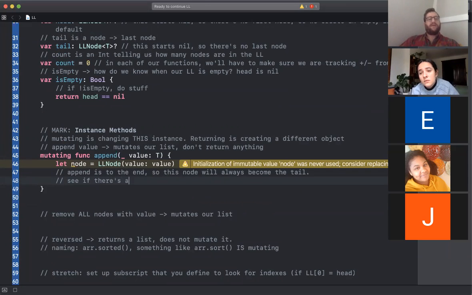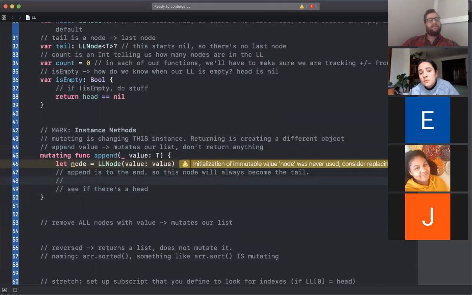Yep, go ahead. What else do we need to do? We need to know where the tail is as well, so we can move beyond it. Make sure the tail right now is attached to this new node.